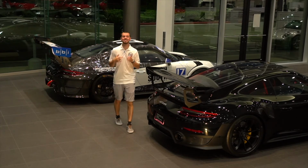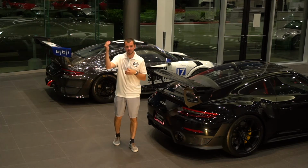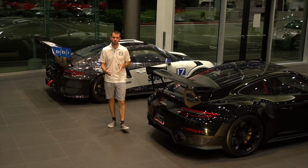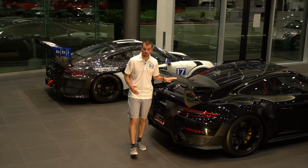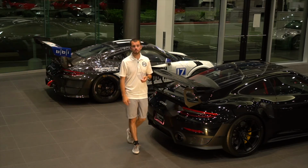Right away, you can see from the back of both these cars, they mean absolute business. You can see these big wings on both of these vehicles. Let's talk a little bit about the downforce. You can see how tall this wing is here on the GT2RS. On the Clubsport, it's even a little bit taller. Offers us a little bit more downforce.